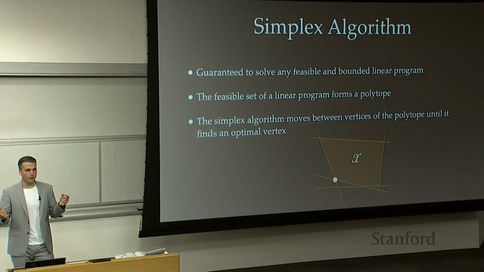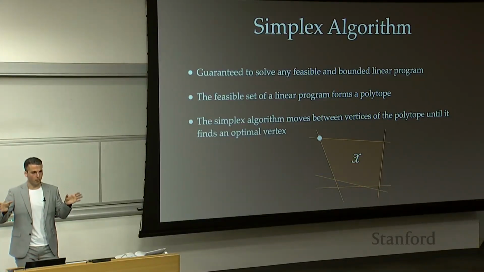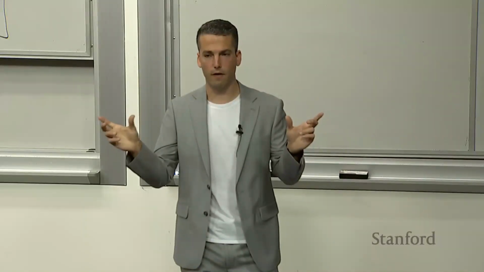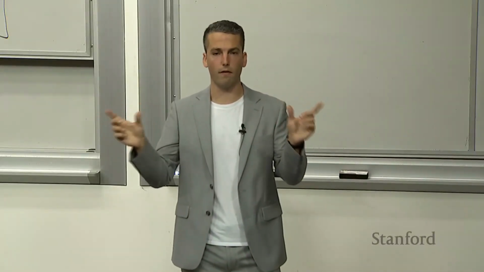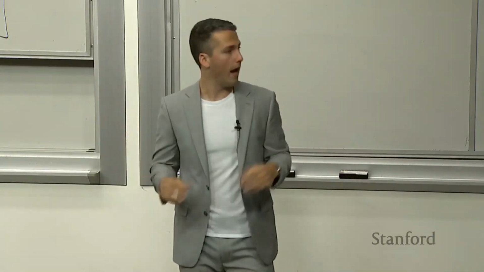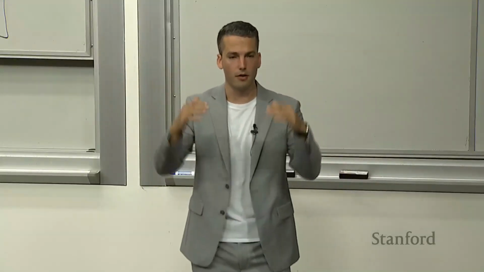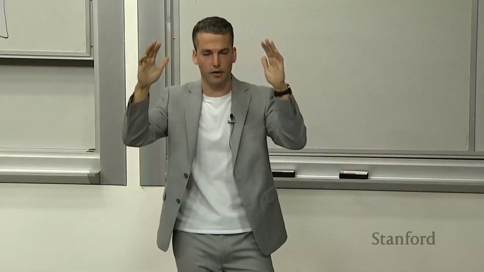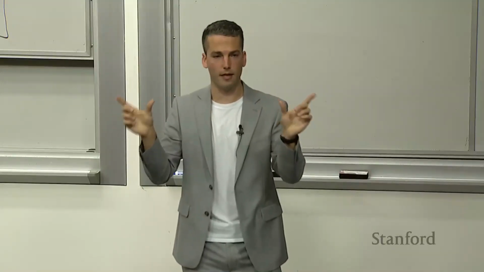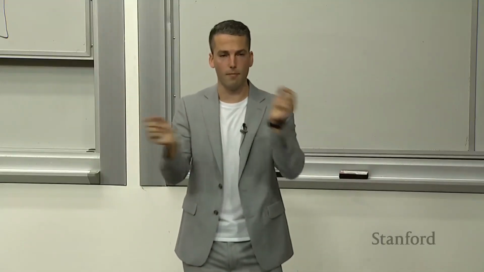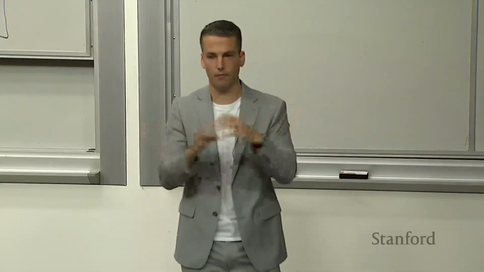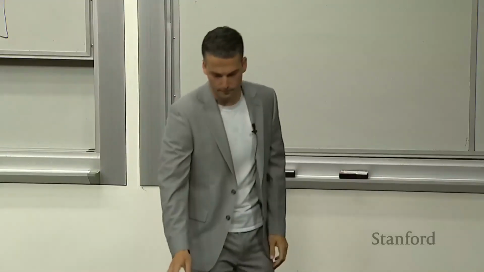And as we move between those vertices, we're going to use our partition, so our basis and free variables, that's tracking, okay, what vertex am I at right now? And that's basically all we're doing. Okay, so as we go into the details here, don't lose sight of that high-level picture that all we're doing is storing these partitions, and we're going to be moving indices in and out of our partition. That's all that's going on here.